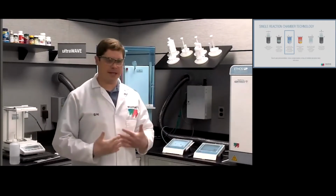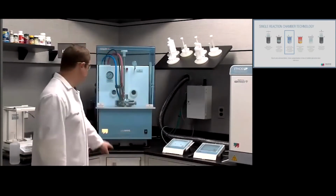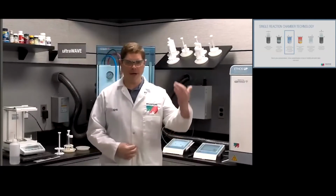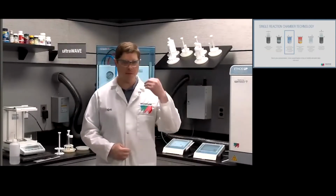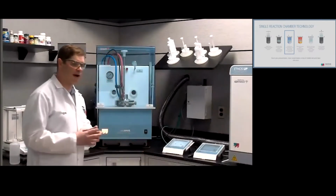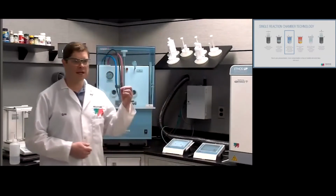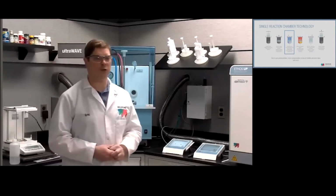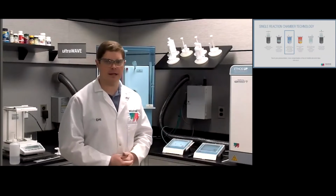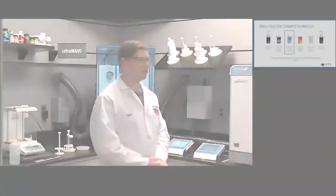With a setup like this in your lab, once you press the start button, you can go away and do something else and come back when that light turns green. Then you know your digestion is complete. The system will automatically pull down the active cooling from the chiller. The chiller not only keeps the reaction chamber at a safe operating temperature, but provides that active cooling. You can go from 250 Celsius down to pressure released in about 20 minutes or so. Once the system's completely released, you can look at step number 6 on the right. We're going to go ahead and open up the reaction chamber and dilute up the samples.